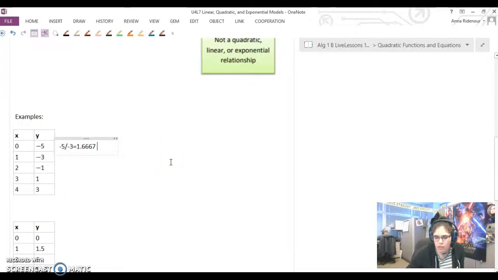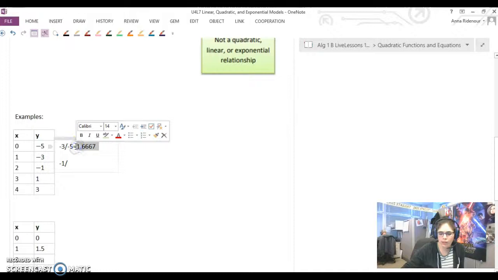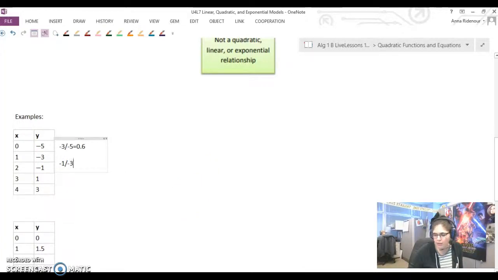And then I'm going to check to go from negative 3 to negative 1. So from negative 1 divided by, wait, did I do that right? No, I mixed it up. It should be negative 3 divided by negative 5 to figure out what times negative 5 is equal to negative 3. Yes, correct. Now I've got it. 0.6. All right. And then to figure out what times negative 3 gives you negative 1, negative 1 divided by negative 3 is equal to not the same.